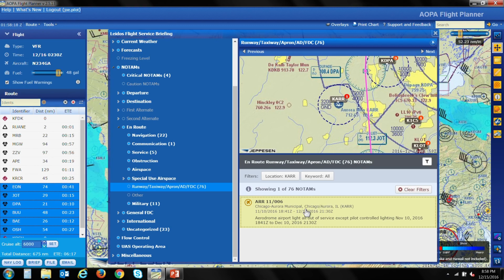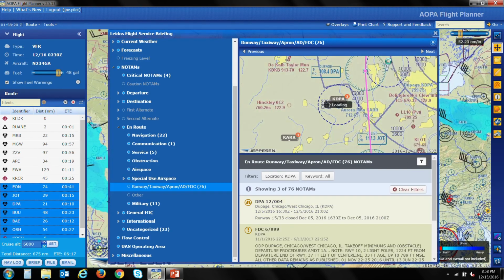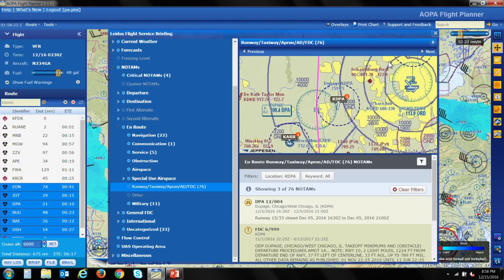This method of a graphical style briefing makes it very easy to navigate through this briefing, and it's a lot easier to visualize where these are along your route or in relationship to your route than simply looking at a big long text file and trying to figure out, well, I don't know where KDPA is. How do I know if I should be concerned with that? This allows you to put it onto a chart and see that, oh, well, geez, that's not too far off my route. Maybe I do want to take a look at that one. So the idea behind a graphical briefing in a more organized briefing like this is that you can get in there and find the information you want without getting lost in thousands and thousands of words.